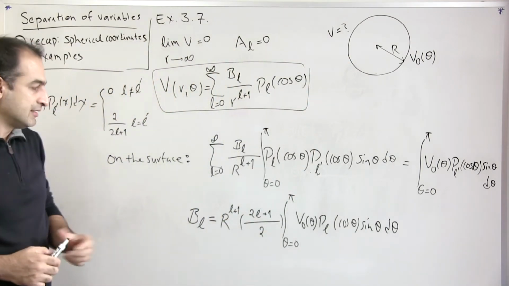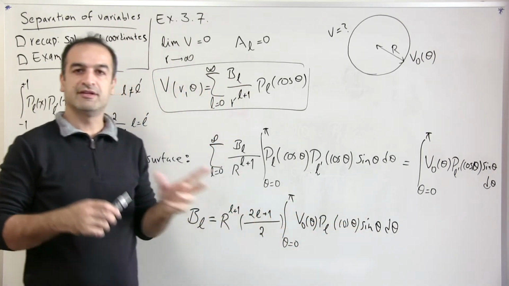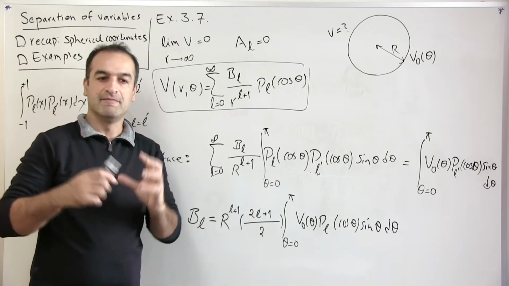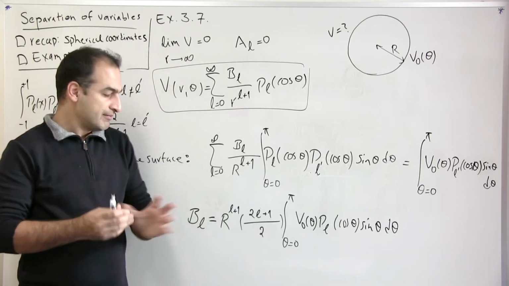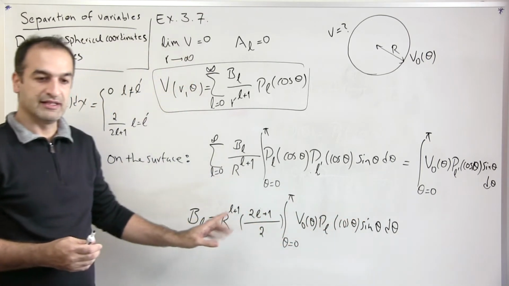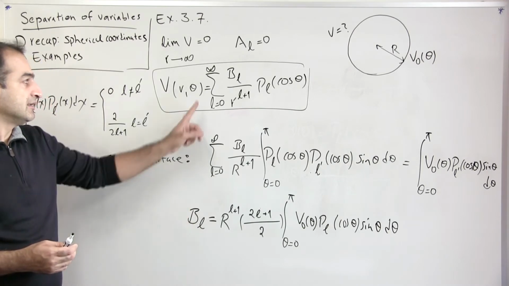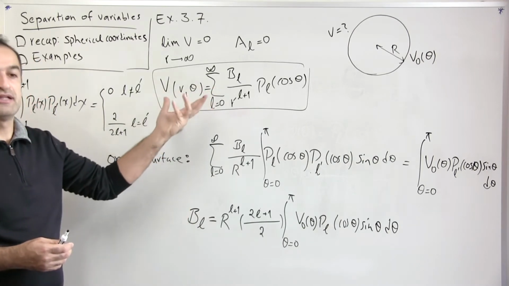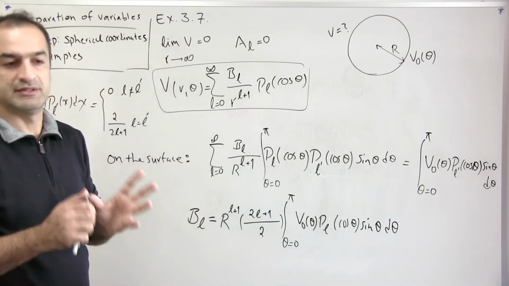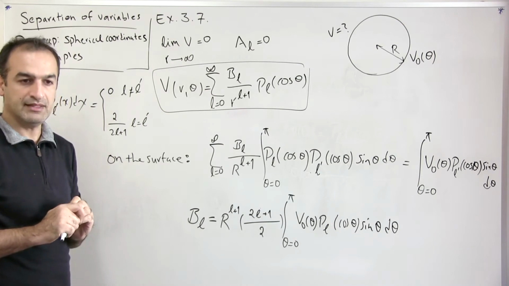Okay, now it looks a little complicated and long because V0 theta is a very general function. If we had a better idea of what V0 theta is, we could narrow it down further. But the way it is, everything is known on the right-hand side, and then we can calculate and obtain BL values. And in combination with this summation, that really will satisfy and meet all the requirements in terms of the Laplace's equation and all boundary conditions. Sounds good?